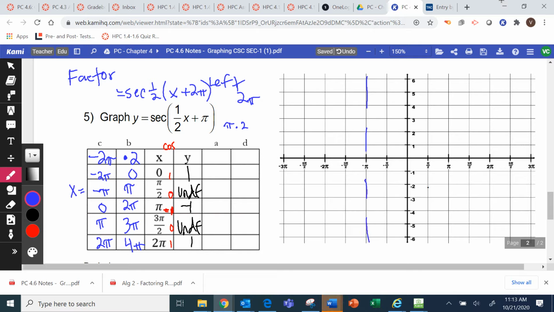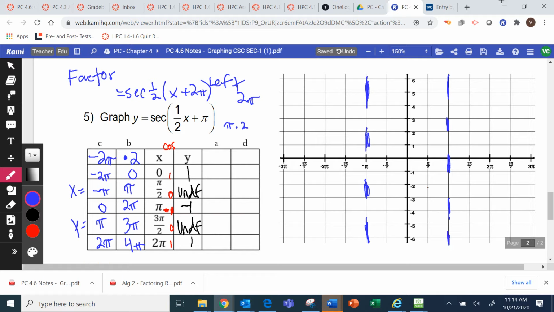So if you're sitting here going, I don't know how she's getting those asymptote values, you should ask. Don't wait. Put your hand up. Stop me. I have another asymptote at x equals pi. That was just an example. Maybe it's something else that you're not understanding. You should ask right away.